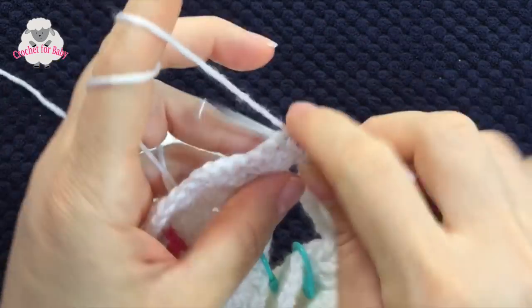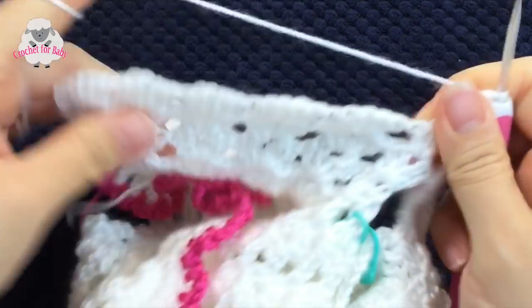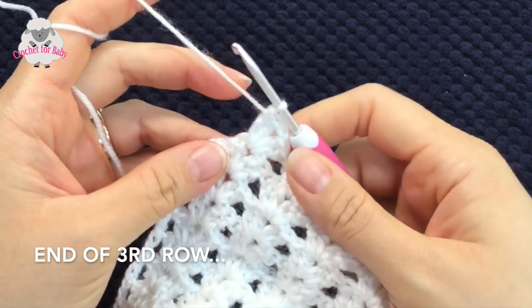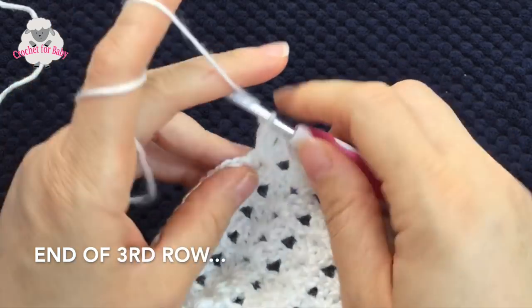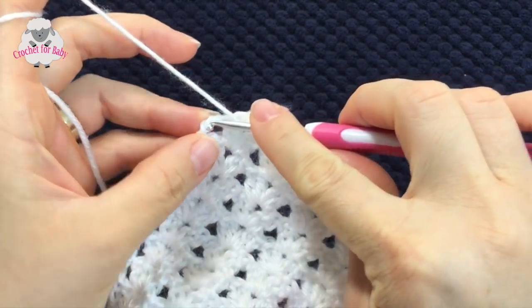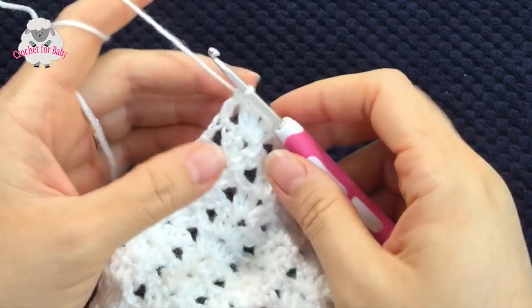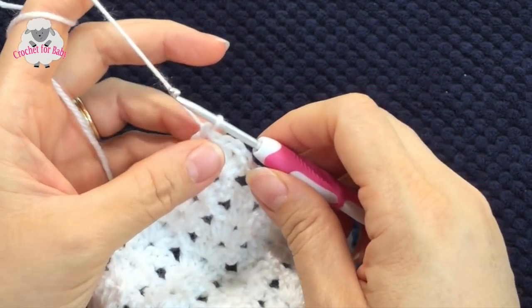Now continue along this side, just making these fans, and I'll meet you here at the end to show you what we need to do next. Okay, I'm here at the end of this row. I have a total of 32 fans now for this row. Now to finish, we're going to pinch this second chain here and make a double crochet. And this is how we finish this row with a total of 32 fans.